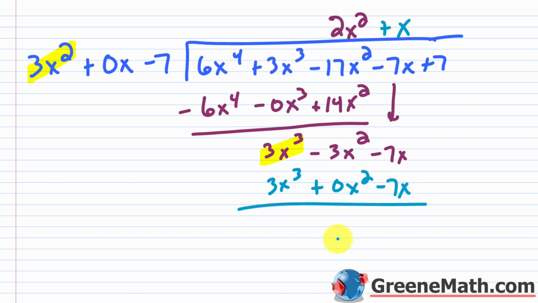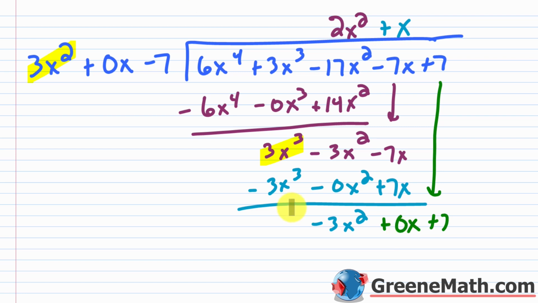So let's go through here. Let's write this as a negative. Let's write this as a negative. And let's write this as a plus. So 3x cubed minus 3x cubed is 0. That's gone. Negative 3x squared minus 0x squared is just negative 3x squared. Then we have negative 7x plus 7x. So this is canceled. You might want to write, just for clarity, plus 0x for right now. And then you can drop down this 7. This right here is unnecessary. It's just up to you if you want to do that, again, for clarity.